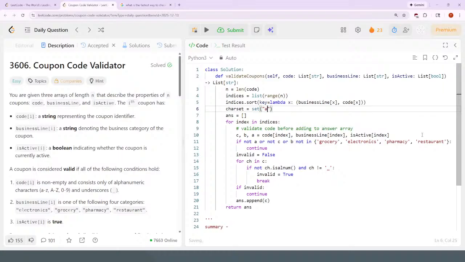A, B, C, D, E, F, G, H, I, J, K, L, M, N, O, P, Q, R, S, T, U, V, W, X, Y, Z, then the lowercase letters, then 0, 1, 2, 3, 4, 5, 6, 7, and underscore. And I guess here I just say if not char in char set.